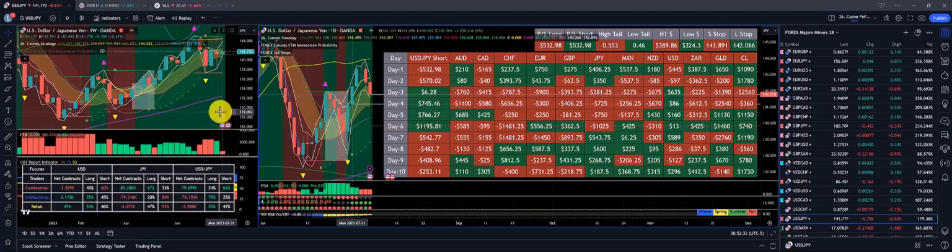Since the Bank of Japan and Japan itself is the number one holder of U.S. debt. Significant crowding out to the long side, showing up to be a significant formation here in this consolidation zone. We'll see if they continue price action to the downside. Currently within the dragon, both on the weekly and the daily.